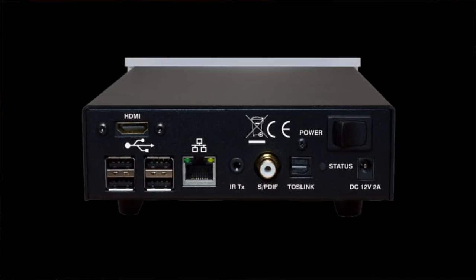There's far more to do on the rear. An HDMI connector, 4 USB 2 connectors, a network, infrared transmit, SPDIF and optical digital out, the 12V DC input and a power switch. The infrared transmit sends the signal received by the infrared sensor on the front to other Bryston equipment.